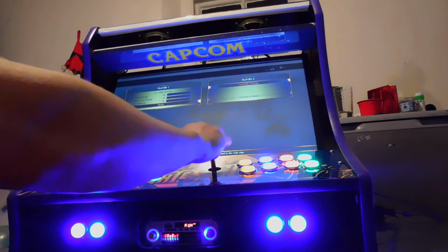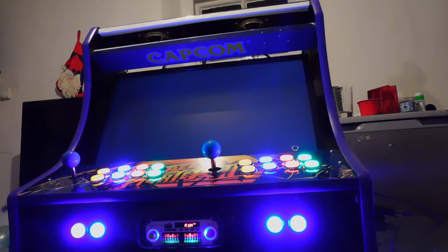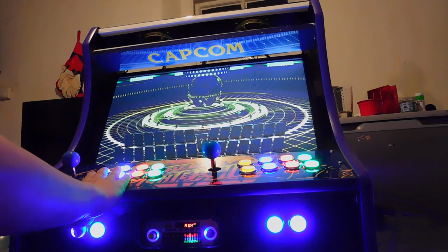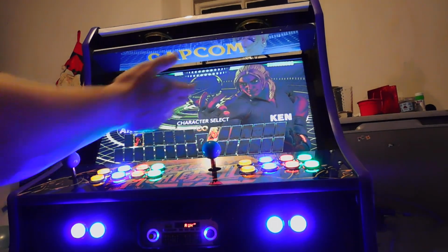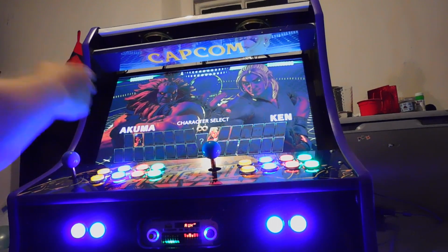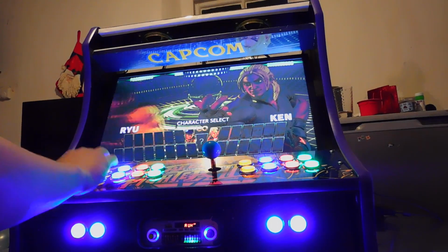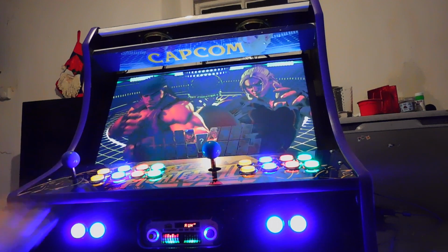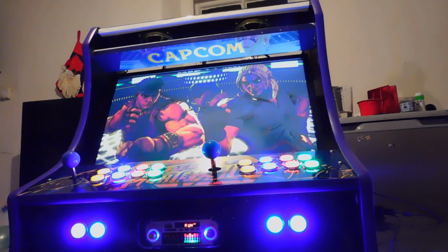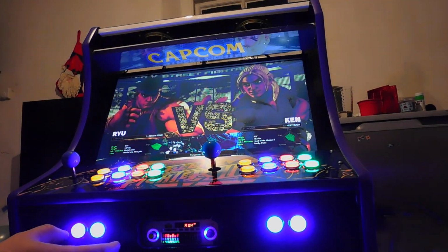So let's go to a 2-player match. As you can see, both controllers work well with the Street Fighter 5 game. Select the character. I know sometimes if it does update for any reason, it shouldn't do, it is blocked, but when it does update it can mess the EXE up, or it can remove the extra characters and just put your default characters on. So that's why I've gone into the firewall and blocked it all out of there, so it shouldn't mess up the system at all. I don't recommend going online anyway. I recommend keeping it offline.